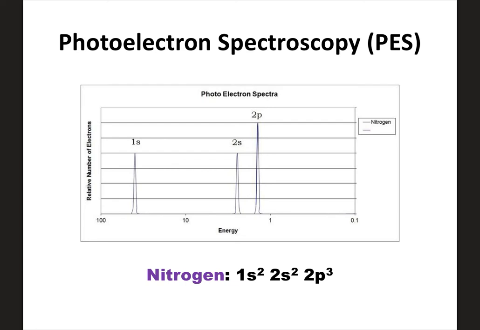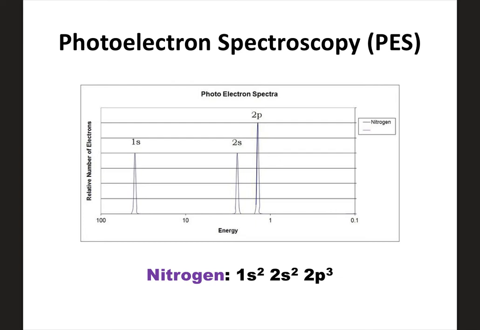And then notice as you move to the right, this is slightly less energy. So this would be the 2s peak because it took a little bit less energy to eject those. And then the very last peak would be your 2p peak because, if this is nitrogen, those would take the least amount of energy to eject because they would be the furthest from the nucleus. So closer to the nucleus takes more energy to eject those electrons. You've got to really make sure you understand that idea. Closer to the nucleus, more energy to eject those electrons. They're penetrating the nucleus more. They're feeling the full effects of the nuclear charge more.